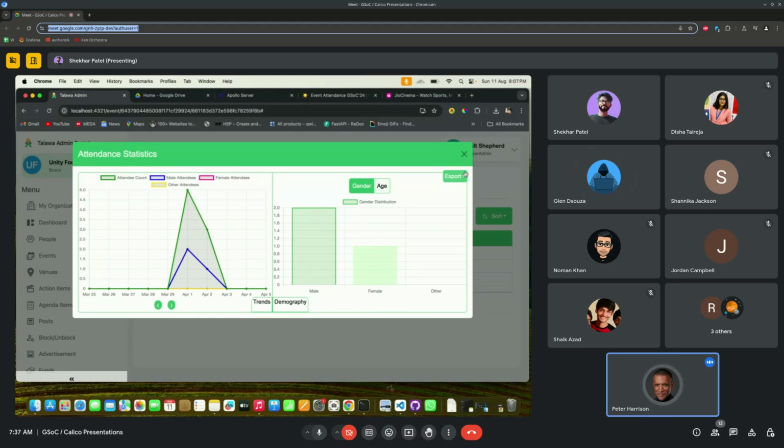Why is it that in this case, when you click on the attendance, we don't see the attendance for the current time frame or the current month? And we have to go all the way back to the beginning of the year. Because I would think, if I'm the administrator and I want to see the attendance statistics, if I click, I would want to see the attendance statistics for the most recent time frame, and then maybe go back in time to see what it was accordingly. Okay, I'll just map it through like the current event.